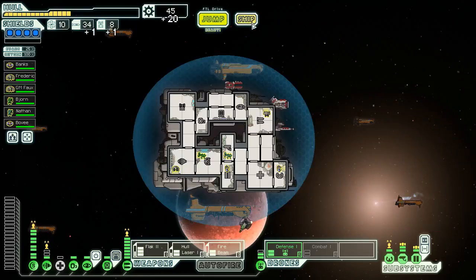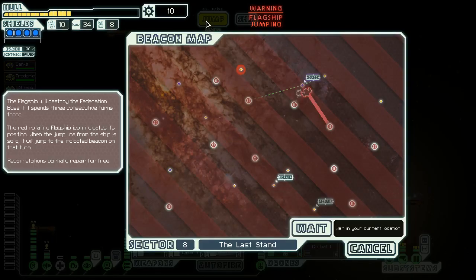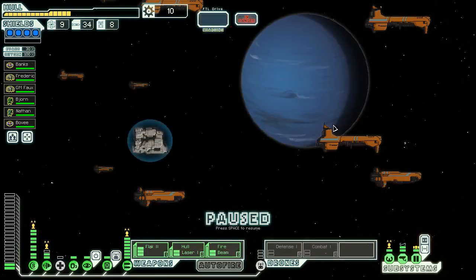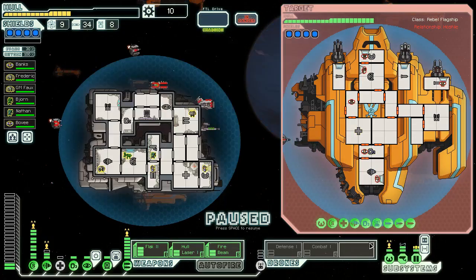20 scrap. At this point, probably reactor power, so we can get that extra dodge chance. Seems good. And there is a repair beacon, but it's kind of far away. Okay, first off, get this defense drone. But we're going to jump into them so that we can maybe get to that repair beacon before the third phase of the fight. You know how the fight works at this point.